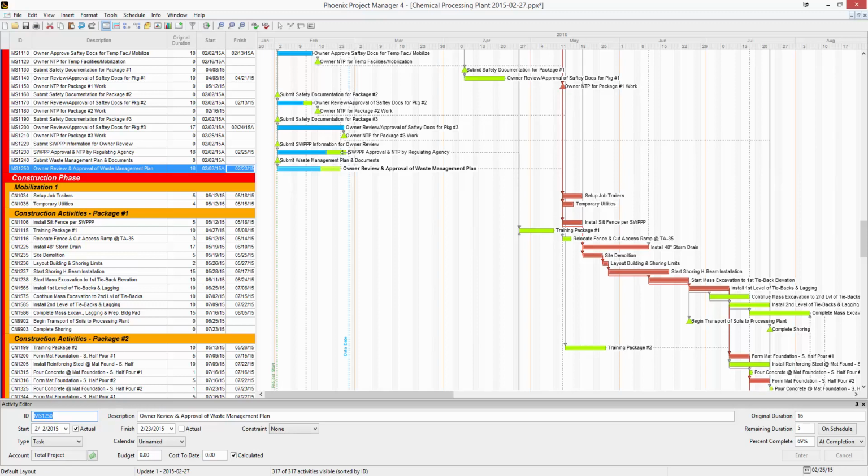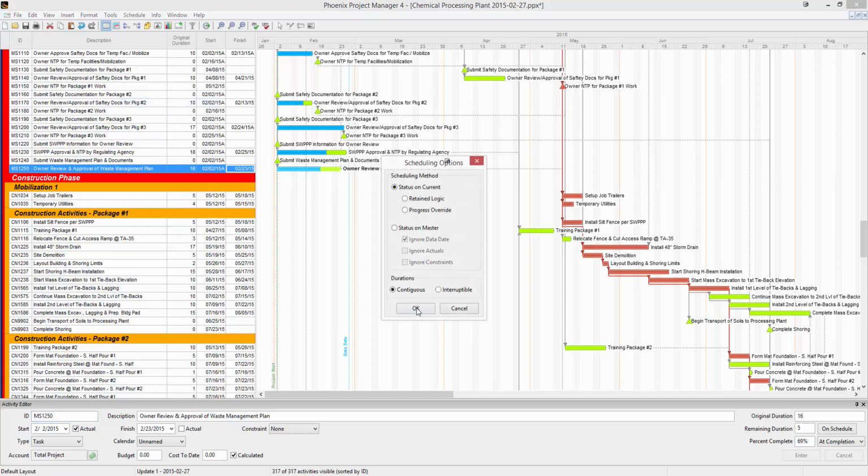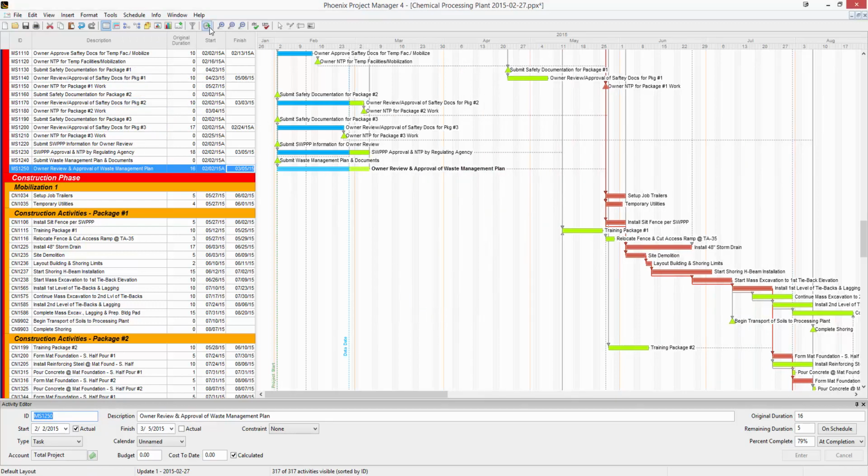Here's the data date, and you've got remaining duration behind it. This lets you know that these should have completed and gives you a good picture of what's behind schedule. Let's switch it back. Status on Current shows you what your current progress does to your activities' start and finish times. Status on Master gives you a good picture of what's ahead and behind. If suddenly you notice purple lines on the schedule, those are what we call retained logic relationships. See more about those in another video.